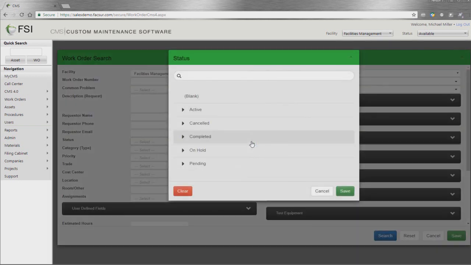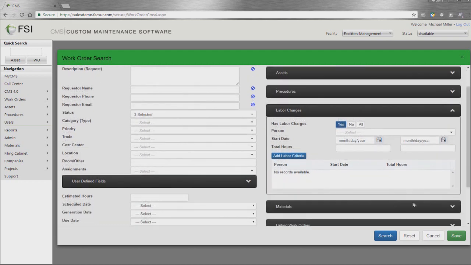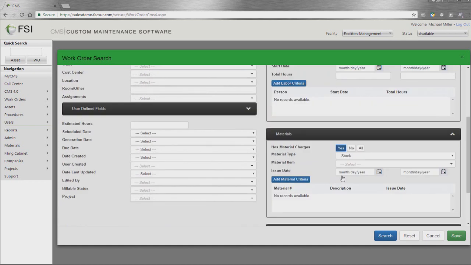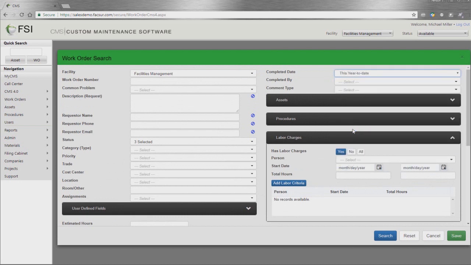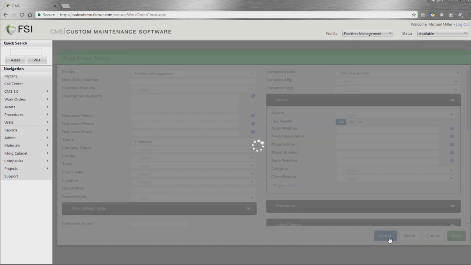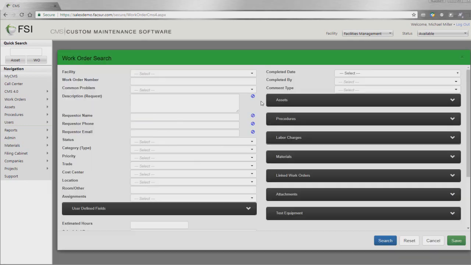We're going to look for work orders with a status of completed, that have labor charges, that utilize material charges, that were completed this year, and that have an asset associated with the work order. Again, note the speed with which results are returned in 4.0.